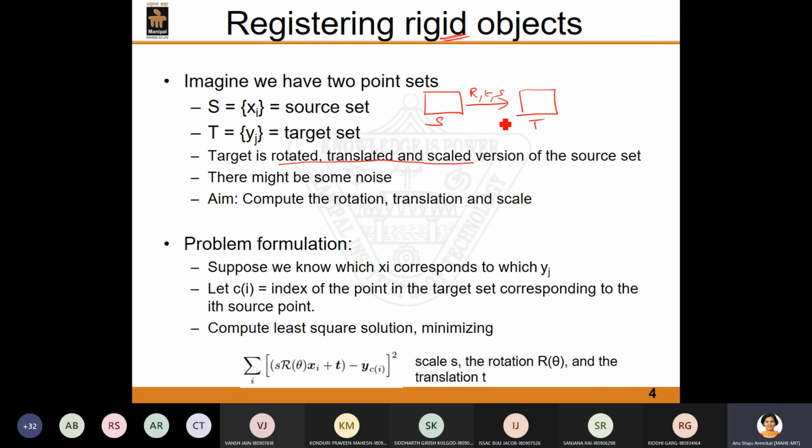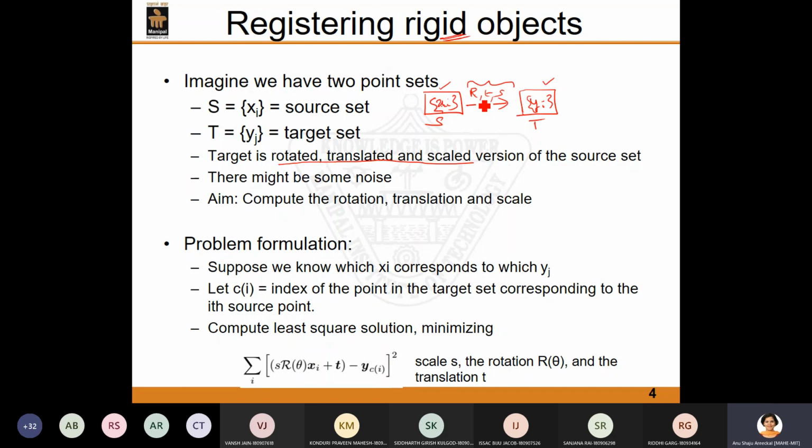And what I'm trying to do is, let's say I have a set of points xi over here, and I have a set of points yi over here. If I'm able to find the correspondence of these sets of points with each other, these would be my known quantities. What I need to do is find out this transformation. That is, I need to find the combination of rotation, translation, and scaling which, when applied to the source image or to these points, would give me this yi over here. So that is the basic structure of the problem.